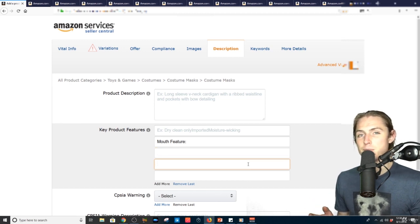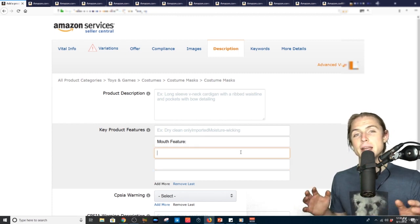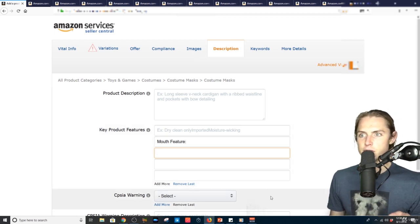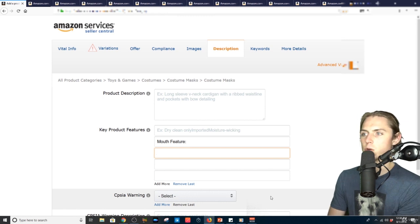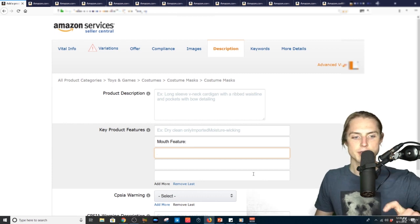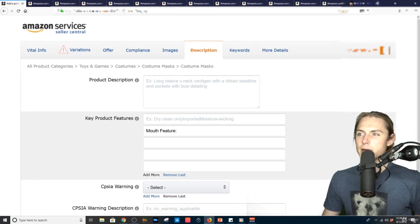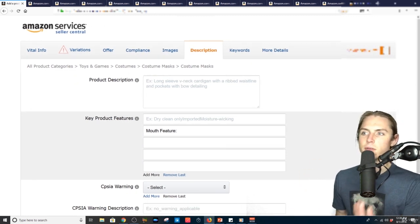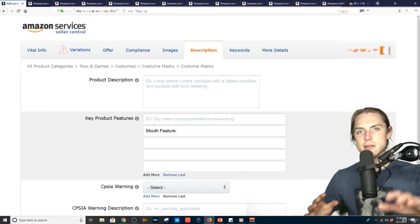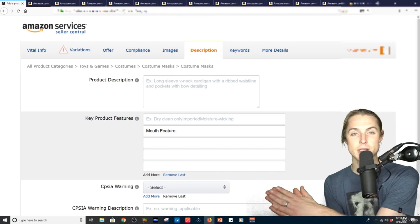From my understanding, from what I talk to people, it really doesn't matter where you put keywords in this area. You try to get a phrase match if possible. If you don't know what a phrase match is, essentially, let's say alpaca mask, you would try to get alpaca mask together. But phrase matches are more important in your description down below, as well as in your product title. But you should be good here. They're not going to make that much of a difference overall. So don't sweat on getting everything phrase matched perfectly when you're writing this. Just make sure that you got the keywords there that you want, okay?